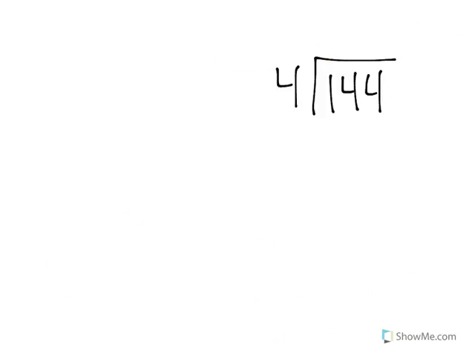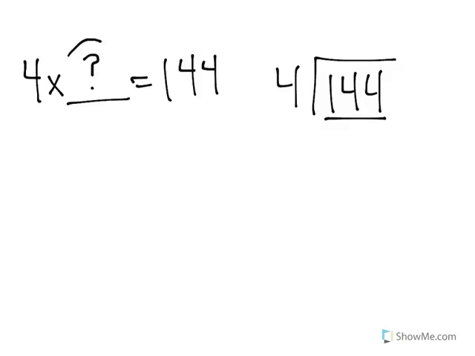We're going to practice a strategy that students learned that's called multiplying up to find partial quotients, or parts of quotients. So when we're looking at 144 divided by 4, students are able to flip this into the inverse and think 4 times something is going to equal 144. And our job is to find out what that something is, what that quotient is. So we're going to use this strategy called multiplying up.